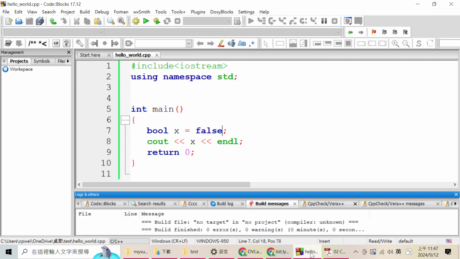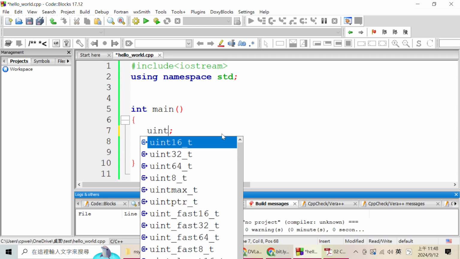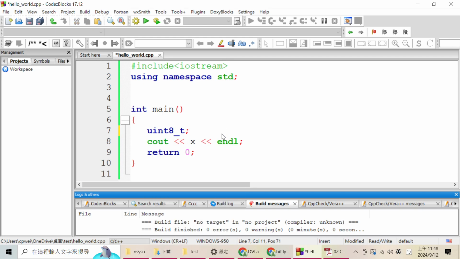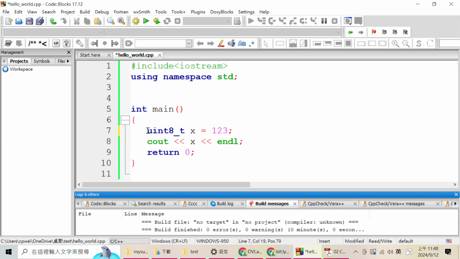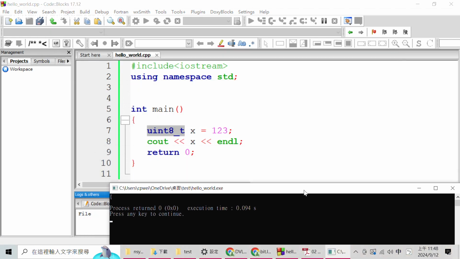Now suppose I want to deal with numbers within this range, from negative 128 to 127, and then you can use the int8_t. You can use this data type.